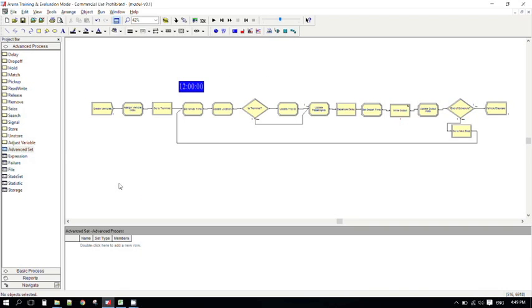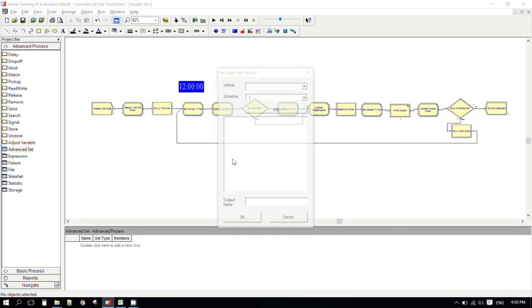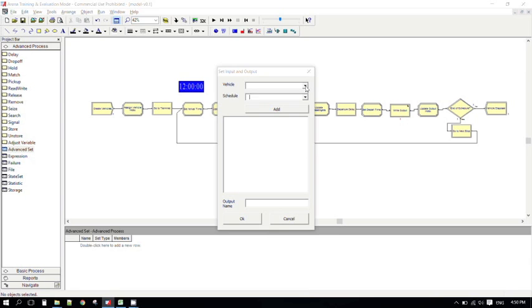After opening the Arena model, the user should open the input file by pressing the shortcut Ctrl-L. This will open a window in which the user will select a bus, assign it to a schedule, and add it to the model using the Add button.